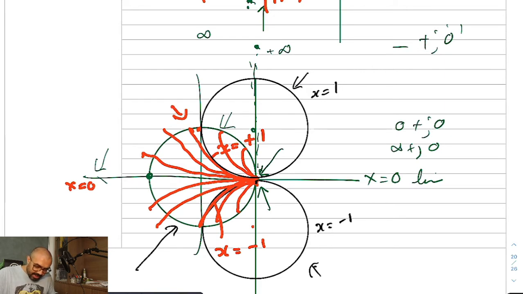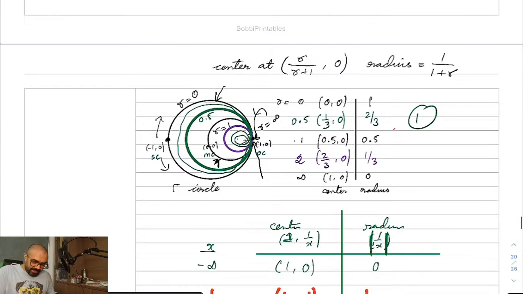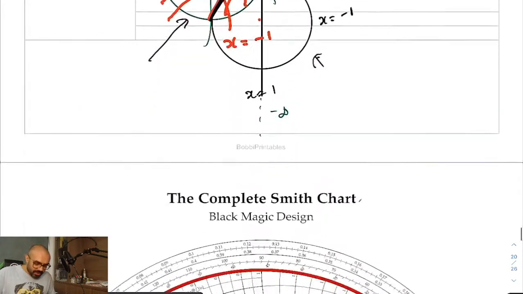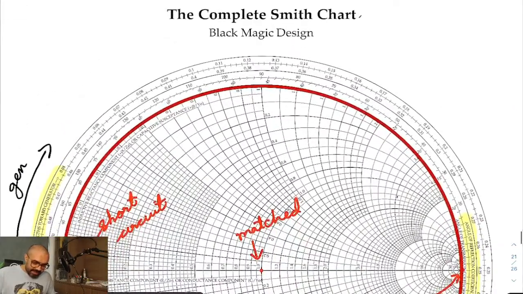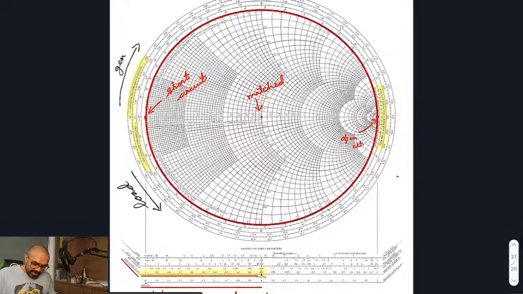And you see the portion of these circles that is lying within the unit circle looks like that, right? They look like that basically. And we know where the x equal to 0 circle is, where the infinity circle is, where the x equal to 1 circle is, and similarly you can locate the other points as well. Now that we have an idea what the circles look like, let us next go to the real Smith chart and try to orient ourselves based on what we have learned.